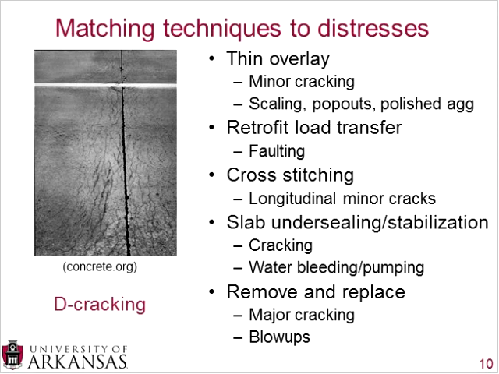And moving on to some more advanced techniques, the thin overlays. Again, these overlays can be either Portland cement concrete, which is often called white topping, or hot mix asphalt. These thin overlays can alleviate minor cracking. Again, this is cracking that you do not want. If it does not become more severe over time, thin overlays can aid with the minor cracking. These thin overlays can also be placed over scaling, pop-outs, and polished aggregates. This will allow you to restore that surface friction and create a level surface by using an overlay.